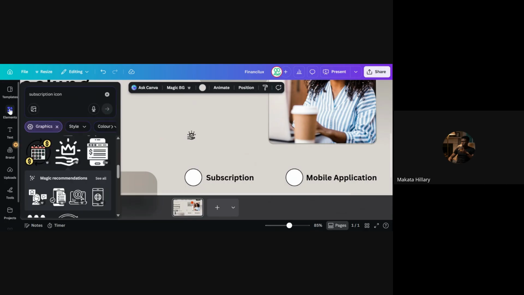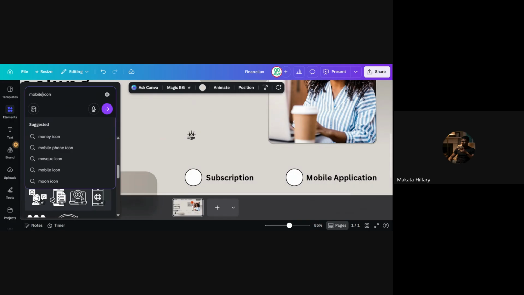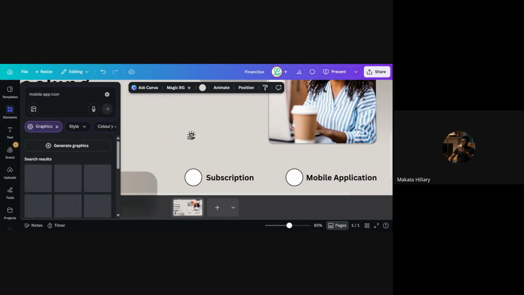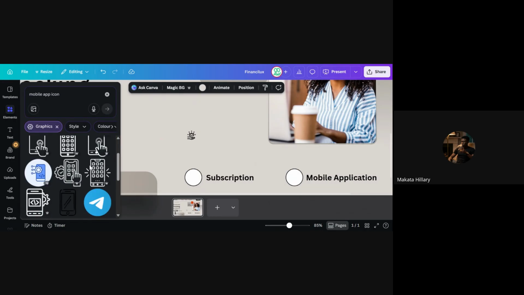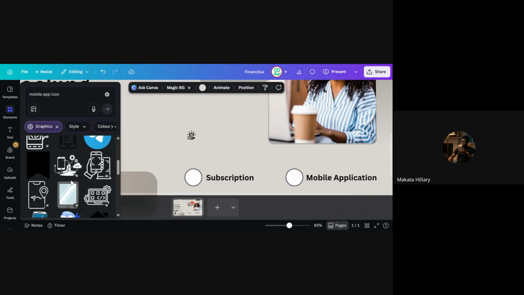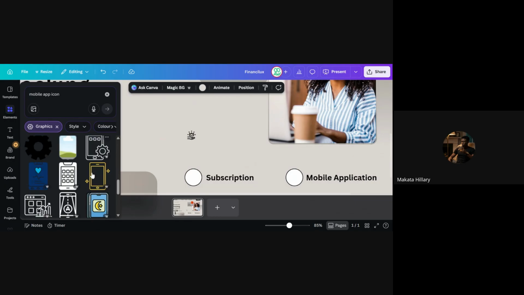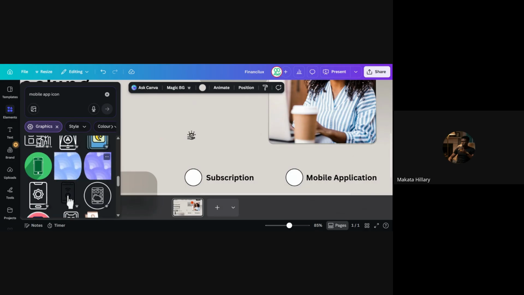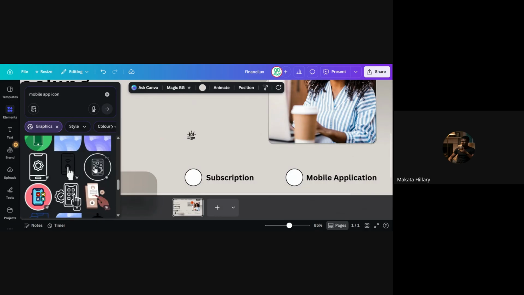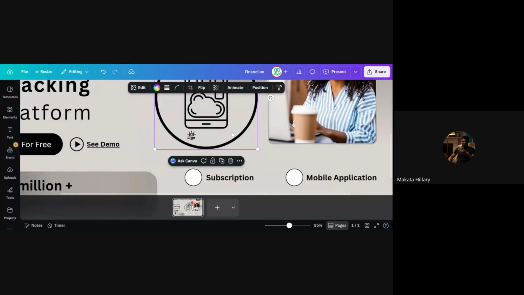And then I'm also going to look for a mobile application icon. I'm going to show you the reason in a minute. I want to show you the reason I zoomed in. Now, mobile application icon, let me go ahead and look for something. Maybe let's use this one.